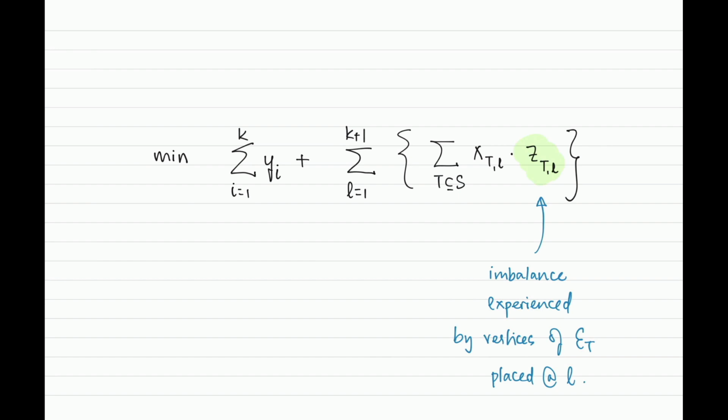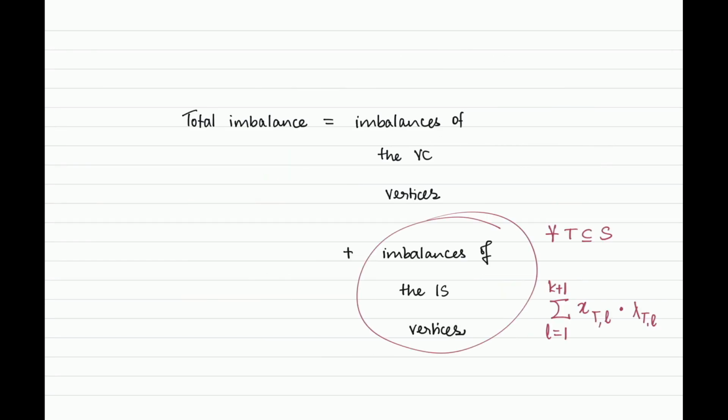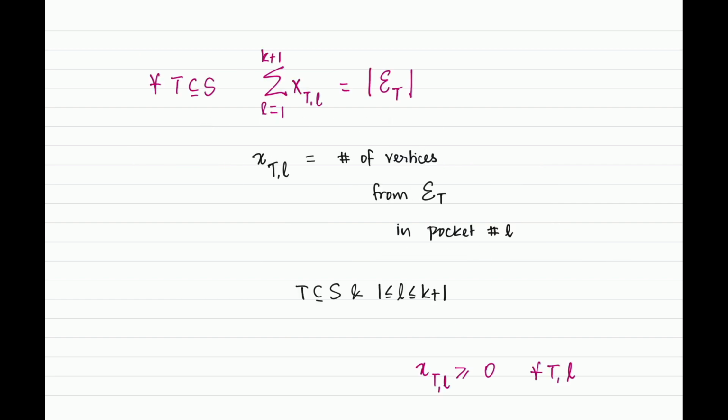So this is it. This, combined with the y sub i's, this expression is actually the total imbalance of the layout that is dictated by the x sub t comma L variables, and this is the quantity that we want to minimize. So that's essentially the entire ILP. This is the optimization objective, and it's subject to 3 constraints, 4 if you write them out a little more explicitly. Essentially, the first constraint is on the y sub i's, basically forcing their imbalance to be at least a certain amount that we know that it should be. And then these were the validity constraints to ensure that we actually have a legitimate layout to work with.